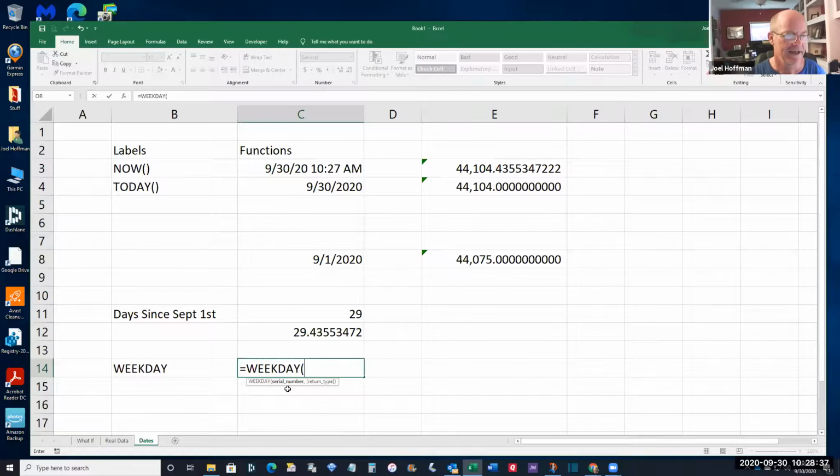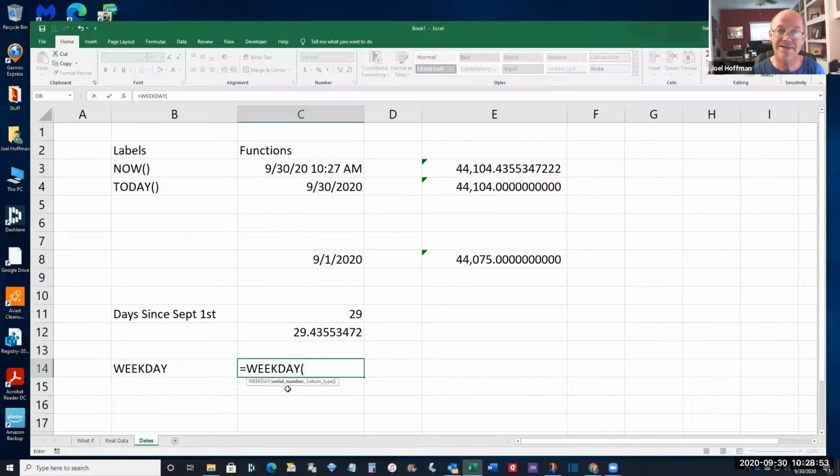Now, you and I know that Excel stores dates as serial numbers, as integers with decimals, dates and times.